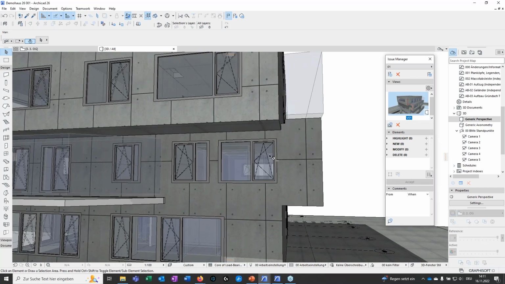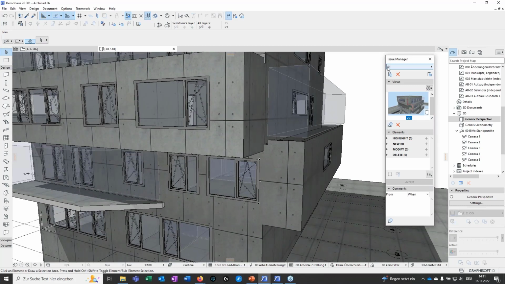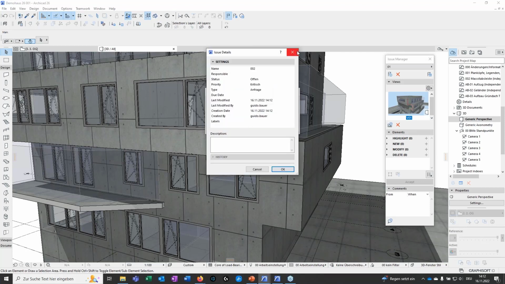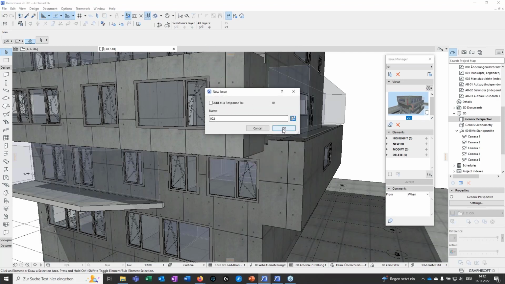So it would be better when the window is moved a bit to the left-hand side, so that the force can go straight down. This I can also do in a new issue. And here, when I create a new issue with the other number, okay, it exists already. Here's the same thing. I can give this to a special person or date, or comment on it.